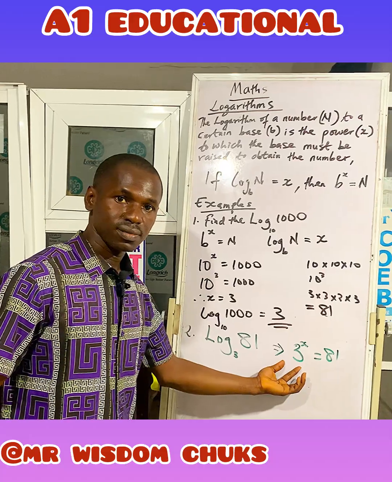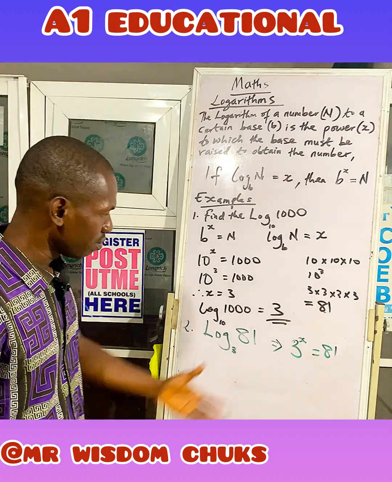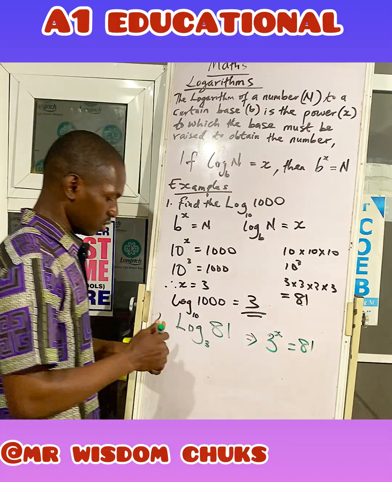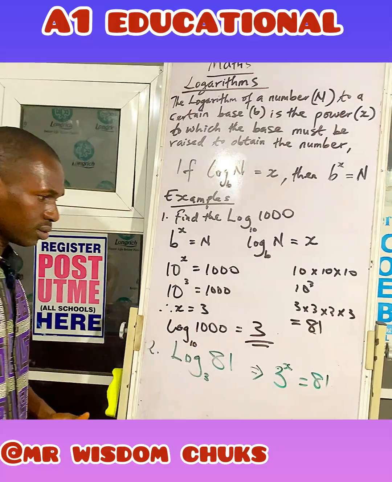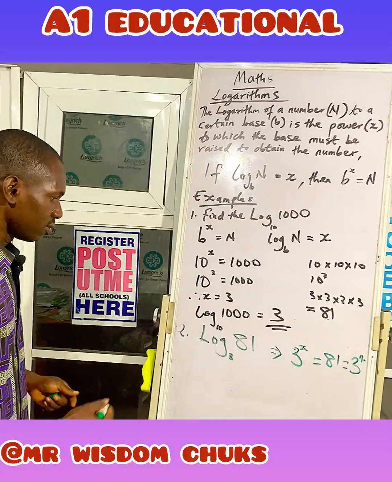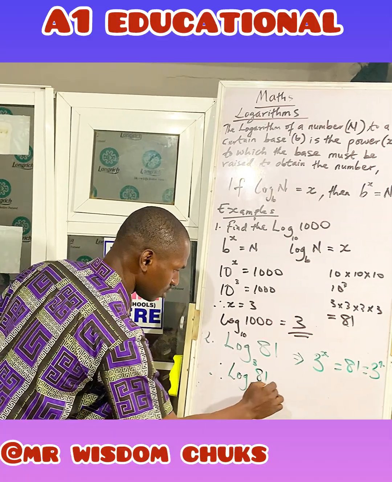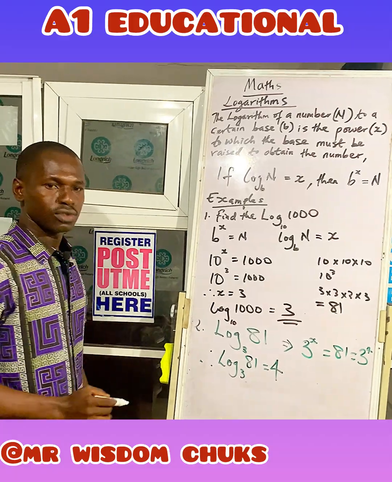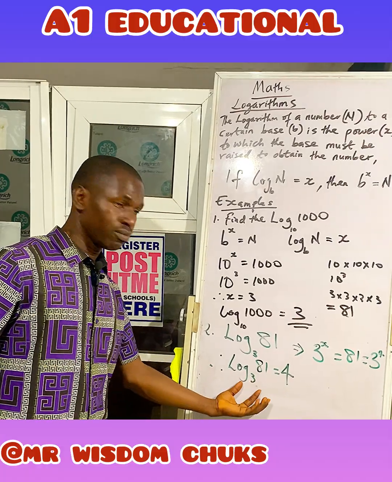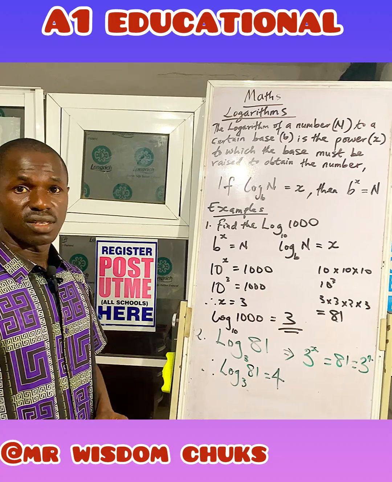So this is the base 3, and here is the logarithm of the number we are looking for, 81 in base 3. So we have that 3 times 3 times 3 times 3 gives us what? 81. So 3 raised to power 4 will be the value. Therefore, the logarithm of 81 in base 3 equals 4. So 4 is the power to which 3 must be raised to give us 81, which gives us the logarithm of 81 in base 3.